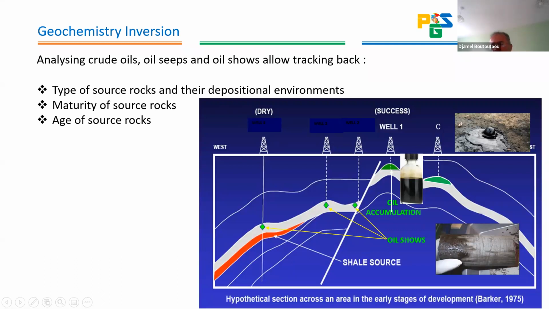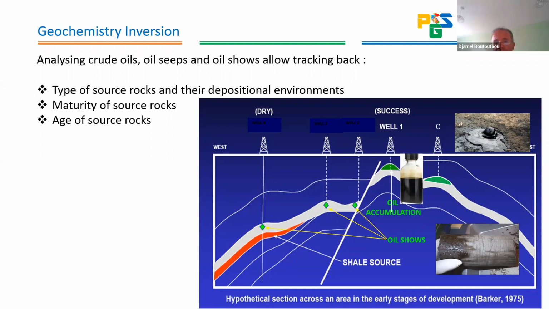So what do you do? How do you know what type of source rock this oil was generated from? Or if you are wandering on a field trip and you discover an oil seep, you collect it, but you don't know what to do with it. How can you know where this oil seep or oil show is coming from? The first important information when you find hydrocarbons is that you have a petroleum system working. You have a source rock, and the source rock is mature and has generated oil.